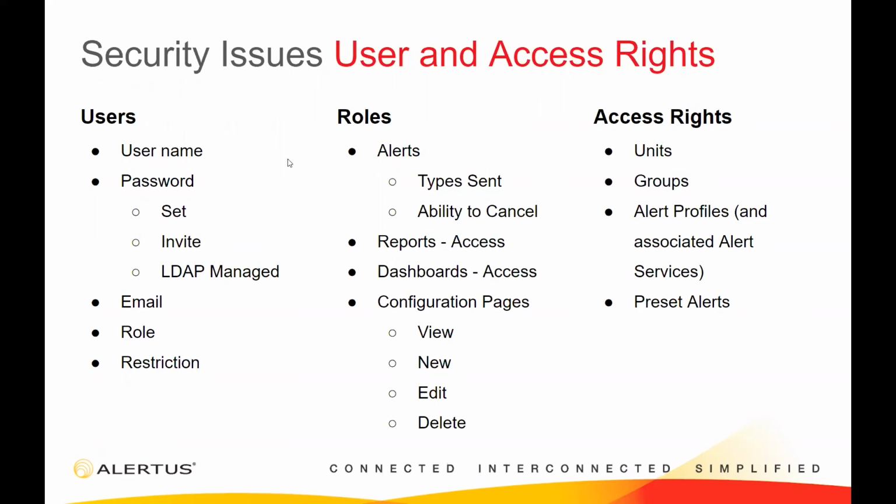Because you can assign access rights to individual users, you could, for instance, say North Campus only receives the capabilities for sending out North Campus preset alerts, whereas South Campus can only see South Campus preset alerts via access rights, despite both having a role that allows them to send out preset alerts. It's a little confusing, but once you get into there, it makes a lot more sense. You just decide which pages they can see, and then if you want to add additional restrictions on what data within it, you do that over there in access rights, which is the restriction.